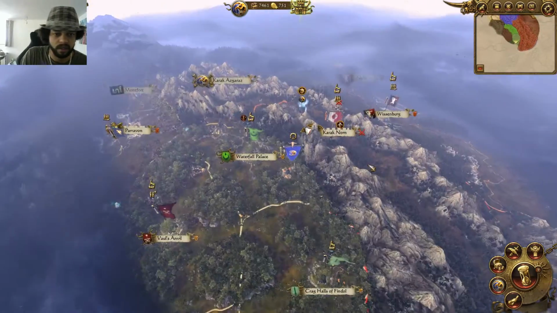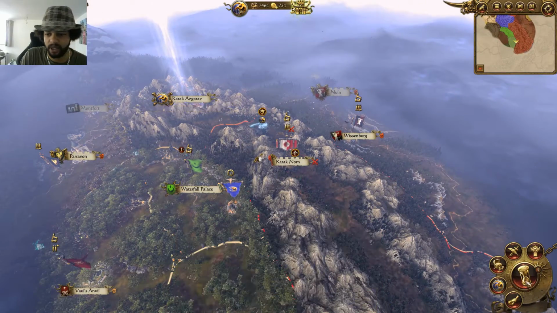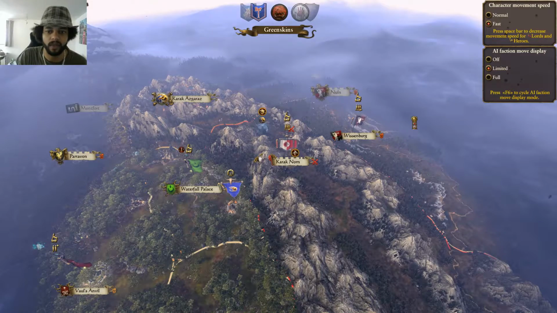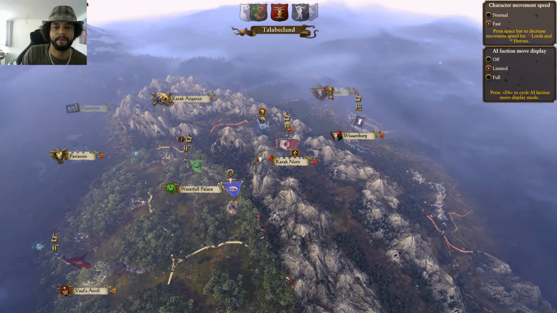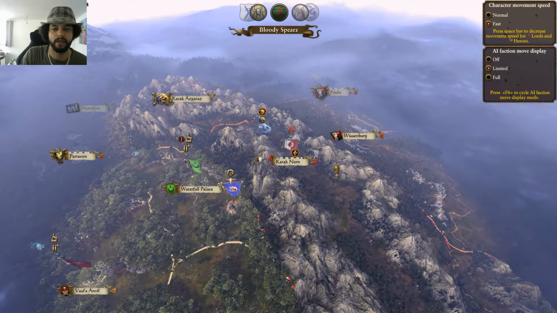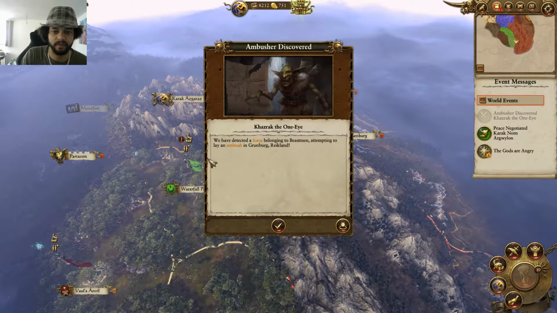Okie dokie, so that's all looking good. We've got plenty of money which we can't spend on anything right now. That sucks, but hey, that's just goblin life, I guess. And let's see what these fools get up to. Alright, where did they disappear to? I think they were trying to set an ambush here somewhere.